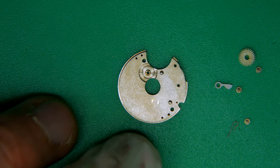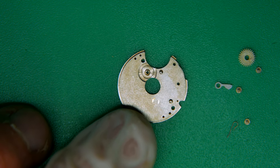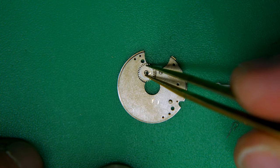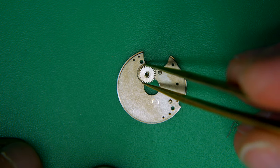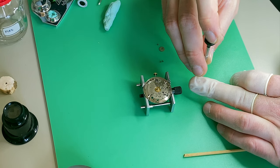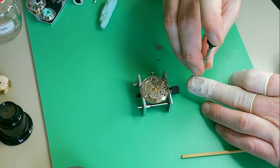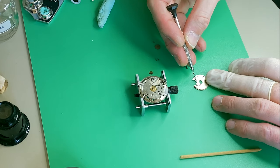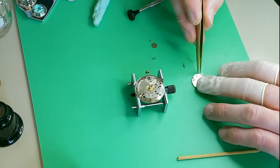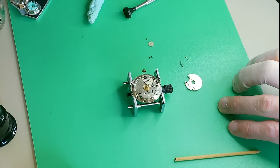So now, finally on this, I can move to this date changing mechanism, which is quite a large plate. And underneath it, it has this little gear, which connects to that gear that's on the hour wheel. And then on the other side of this one, it will connect to the date changing wheel on the movement. As you can tell, I'm a really big fan of this date mechanism system. It just works so well on this movement. It was so simplistic and so uncomplicated, and it wasn't fiddly or anything like that. It was very straightforward. And I'm all for that.